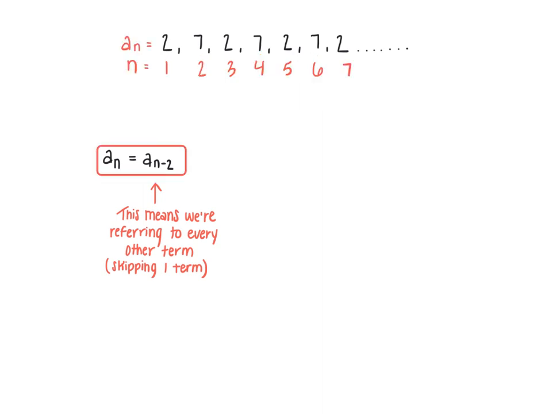So let's go ahead and test out our formula to make sure it works. So if I'm looking for the fifth term, or a sub 5, the formula will become a sub 5 minus 2. And we know a sub 5 minus 2 becomes a sub 3. And we know a sub 3 has a value because of our sequence. So if I come over here to a sub 3, I know that equals 2. So my final answer here is going to be that a sub 5 is equal to 2. And if I double check this, looking at the fifth term, it does equal 2, so our formula works out.